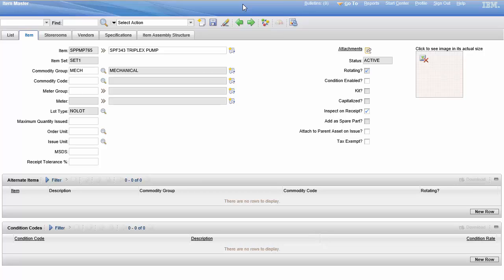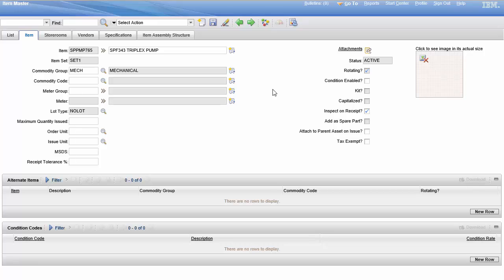In this video, we're going to talk about what a rotating item is as far as an asset's concerned, and the values that that kind of brings to us. So, the best place to start is at the item master record, because this is where the root of a rotating item is formed, I guess.